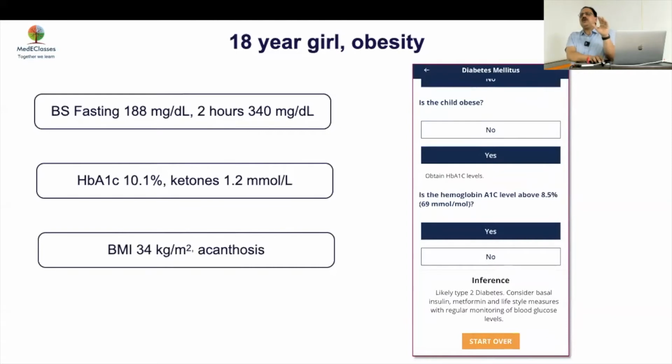So essentially what you're looking at is 3 things. The age, 1 to 18 years. Second is with regards to decay, yes, no. Obesity, yes, no. Just 3 things, and most of the things come out from there. And then you have to do 2 things, GAD antibody and genetics.